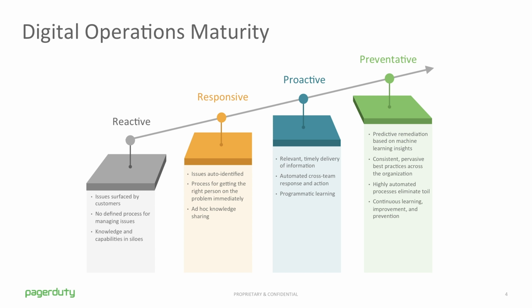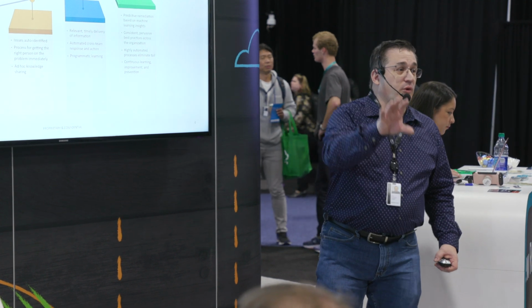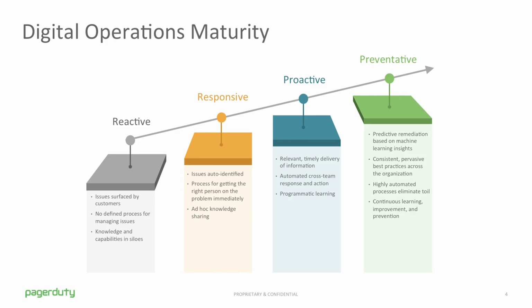Different companies that need to do this are typically pretty early on in the reactive or responsive stages, right? Reactive is something's already gone wrong and now I have to deal with it. Responsive is I'm starting to get ahead of it. I'm starting to think about what might happen. We auto-identify, we know which group it needs to go to. So a lot of companies kind of hover between these two, mostly here and a little bit behind. What we want to get to is some automation. We are seeing patterns and we're deducing from patterns what's going to happen next. And then we put those into automation scripts or some kind of tool so that I can push a button and then we deal with it immediately, maybe some self-healing, right?